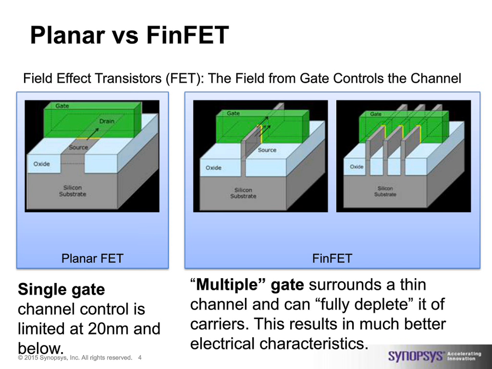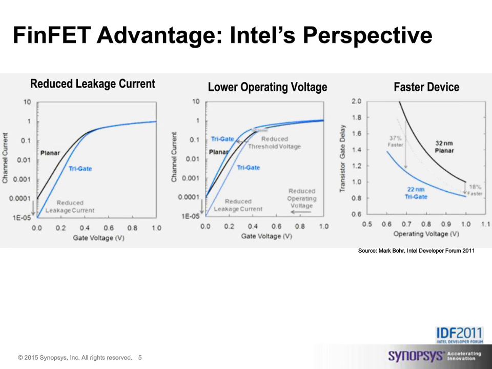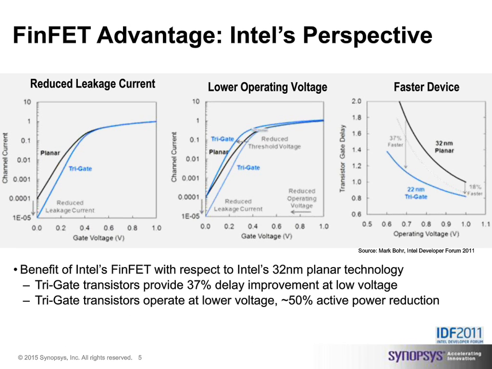Now, what are these advantages? The advantages have been shown from early days when Intel started showing us certain advantages in 2011. This is from their IDF presentation, where we see two key elements. One is the fact that we need a lower operating voltage in order to run those transistors, and that lower voltage is quite drastically low, in fact. And then we also see faster devices, and that has to do with performance. The lower operating voltage, of course, ends up requiring less power, so that's power reduction. That can go up to 50% in many cases.